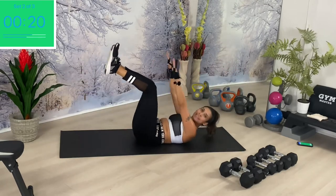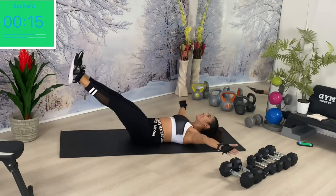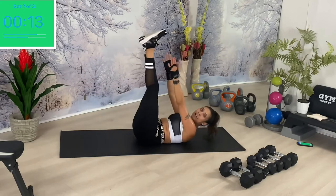We coordinate, isn't it? I like the leg, what do you say? Now for more work, you can keep your legs straight.